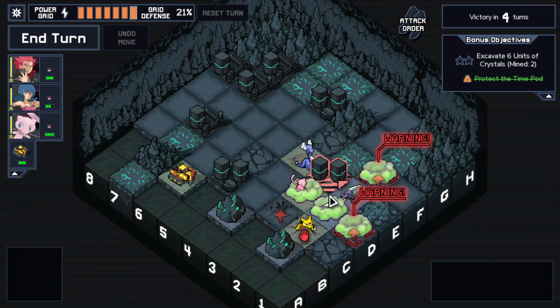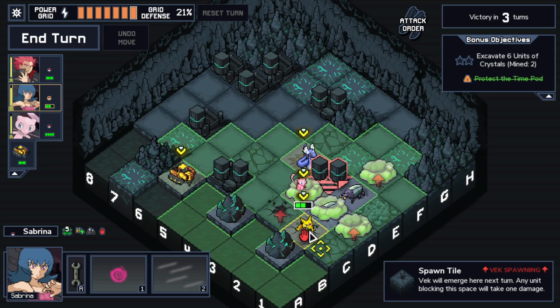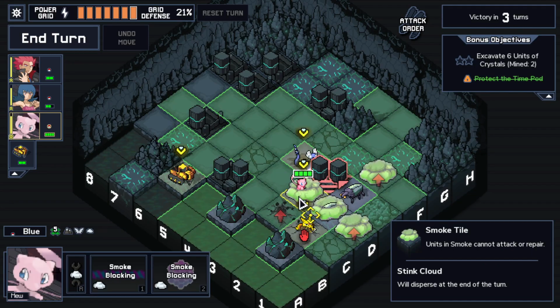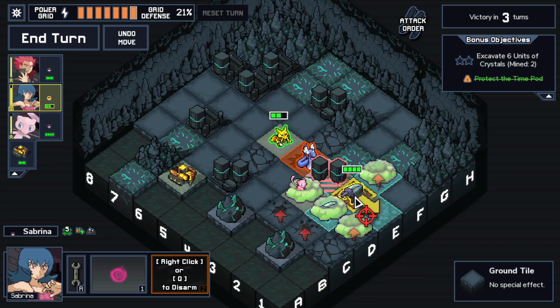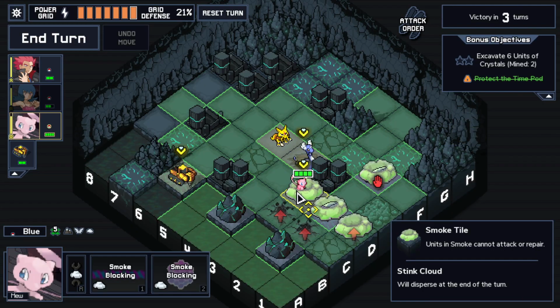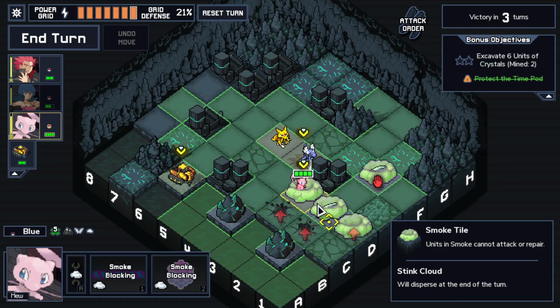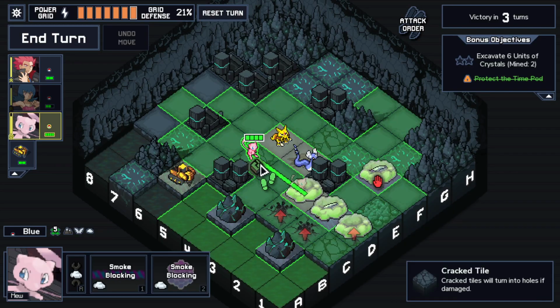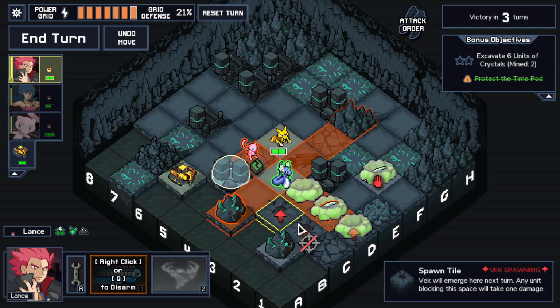Okay, troublesome. Now, I get the impression one of these guys would really like to be on a spawn tile today. Or perhaps even both of them, when you think about it. Would this not be proper? Alright, so, yeah. May as well shield this, and then this guy can have some damage. The lance shoves him.